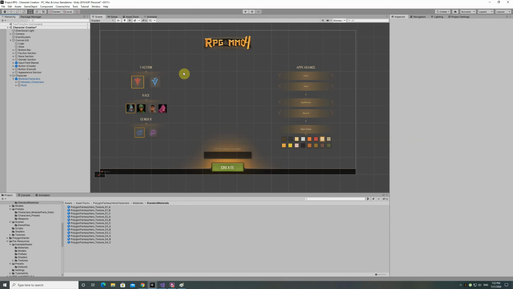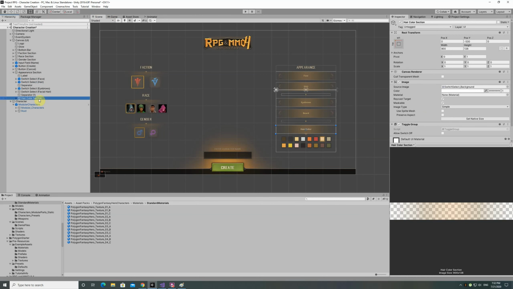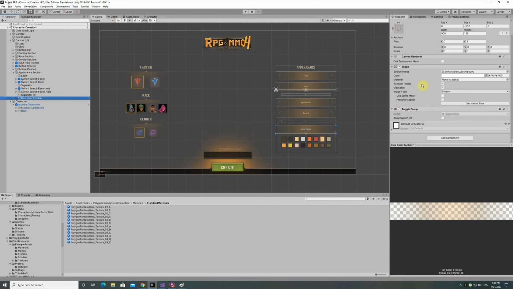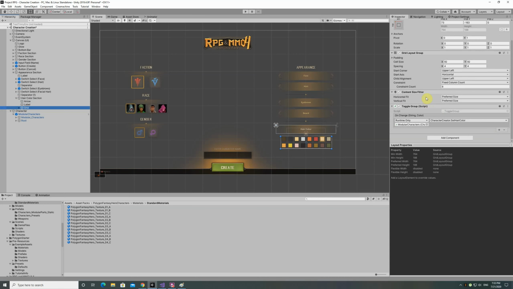Now, when I have a multi-select, like the gender one, or is it the hair? Let's go for the hair. It should also be in the appearance selection, so hair selection. This is defined as a toggle group, and then it has a grid. I did not realize this was a toggle group, so I just created a script and put it on the grid. It will call this method, which receives a string and a color. The reason it's sending a string or a color is that for this part I wanted to send the color that I see on the screen, but for this part I wanted to send the gender or the race.